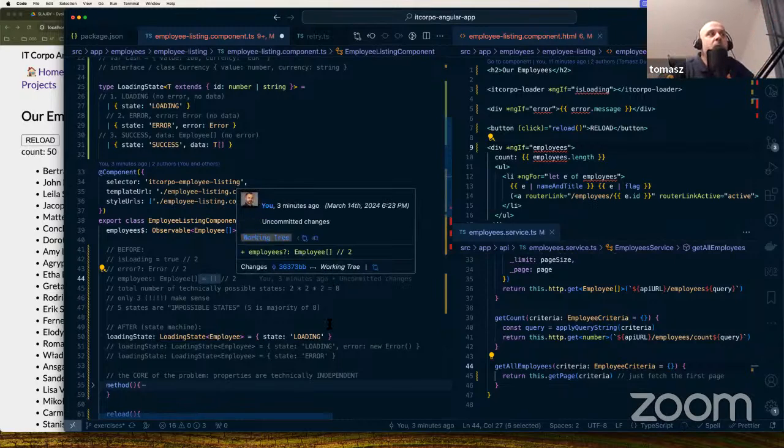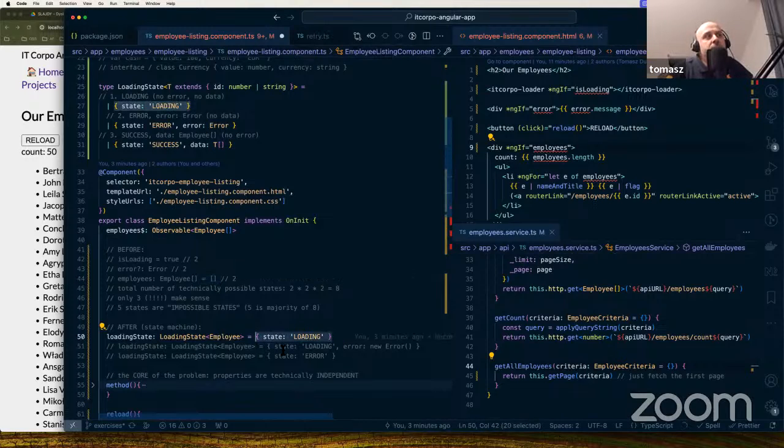Now, dear everybody, what is going to be the initial value if we are in the loading state? The problem doesn't exist here. Why doesn't the problem exist? Because if we are in the loading state initially, then employees themselves, they don't exist yet. So we don't have to initialize the property if it doesn't exist yet, right?